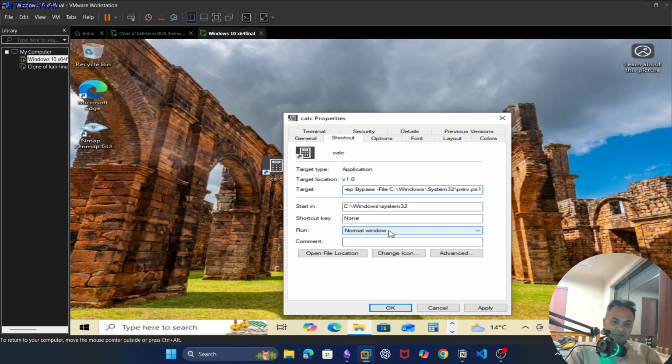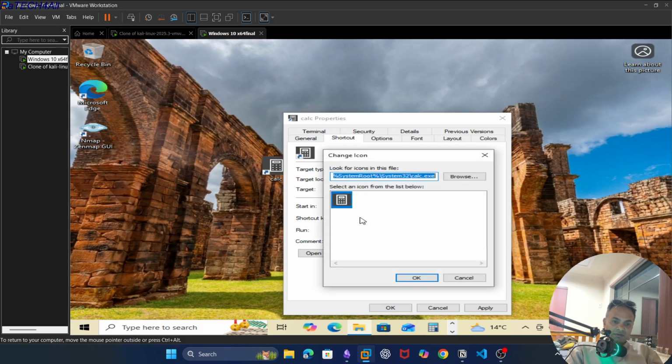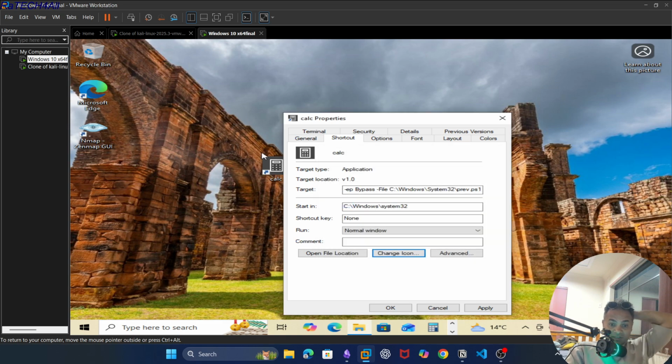And you can change your icon to the original icon. I'm changing this to the calculator, so the user doesn't even notice what's going on.